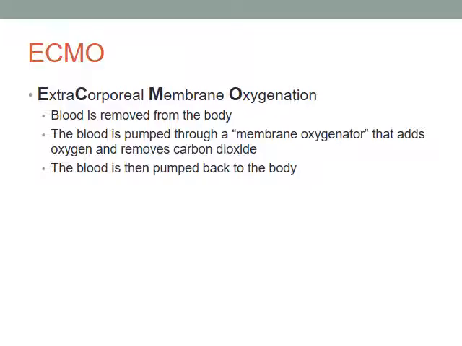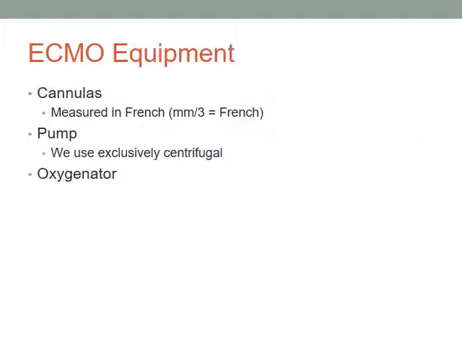Although this was historically called a membrane oxygenator, and still is, that's only because that was its initial indication. Had the initial indication been removing carbon dioxide for people with end-stage hypercarbic respiratory failure, we would call it extracorporeal membrane CO2 removal, which actually does exist. It's called ECCO2R. It does both, but we call it oxygenator nonetheless. And then we pump that blood back to the body. Depending on where we pump the blood back, we either get what's called VV or VA or some other combination of those. And the equipment basically has a series of cannulas, a pump, and an oxygenator.